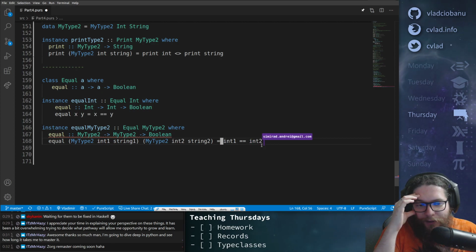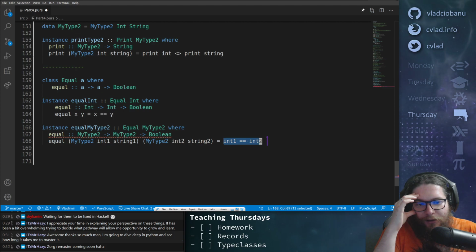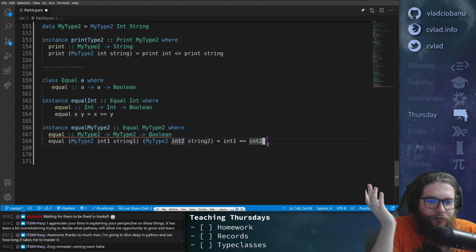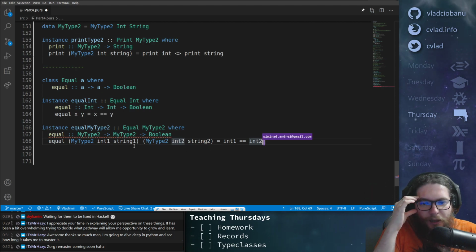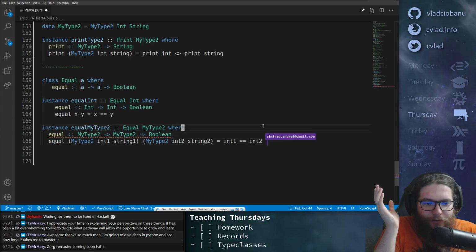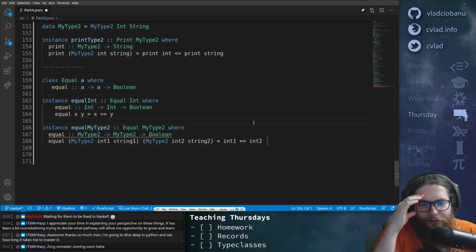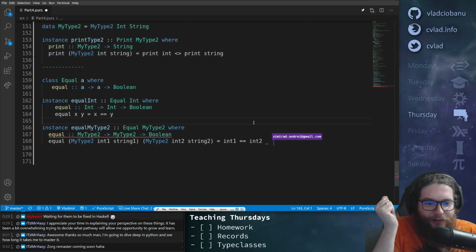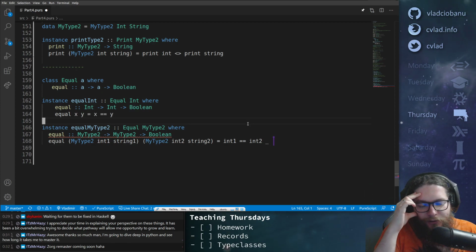Okay, perfect. And then, so what's the result of this operation? Int1 equals int2 is a Boolean, so it's true. It's either true or false, right? Yeah. Maybe add a space afterwards and put an underscore there or something, just so we remember we have to put something there, and then just compare the other two strings.